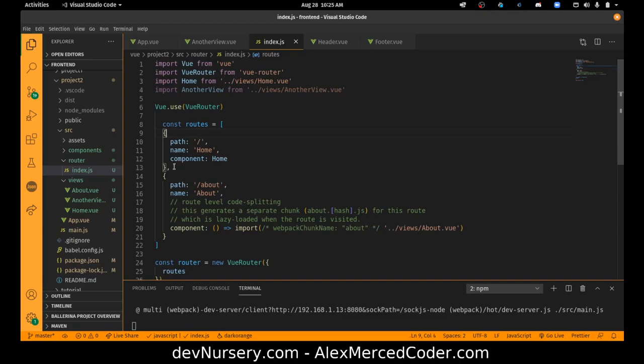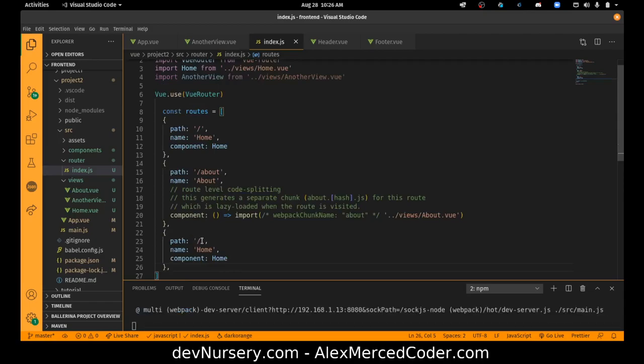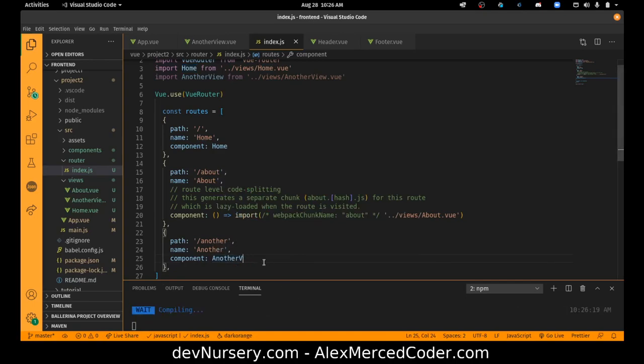Okay, and then I'll just copy this, and we're going to say the endpoint is another, and we're going to call this another, just the name of the route, and then the component that gets rendered there is another view. There we go.